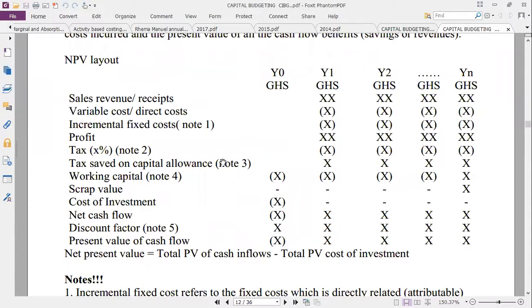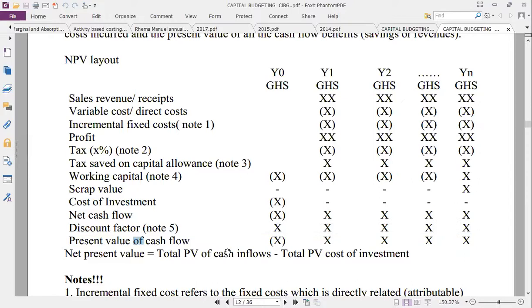So now, right from the net cash flow, after adding everything here, the next is the discount factor. The next is the discount factor. Now the discount factor, as usual, you use to find the present value of the cash flows. So then you get the present value. Discount factors, I think we've looked at under the adjusted payback period. So that is it.